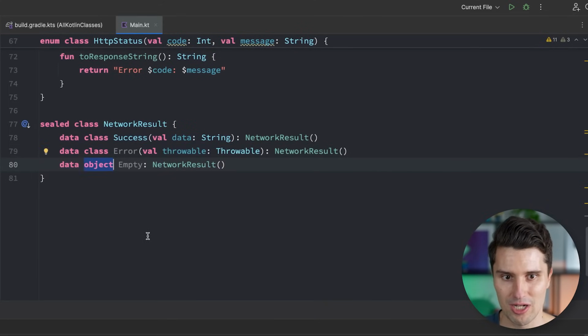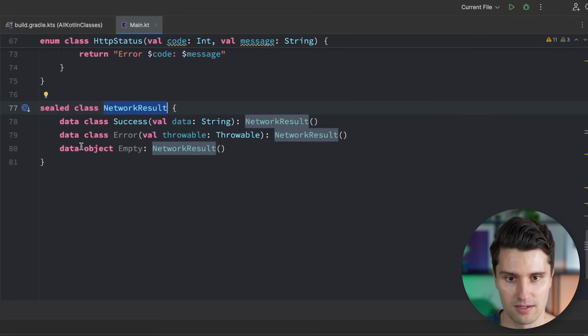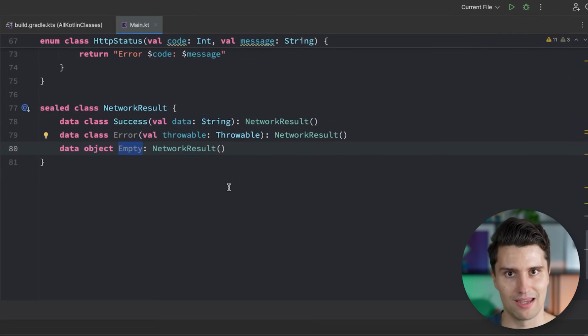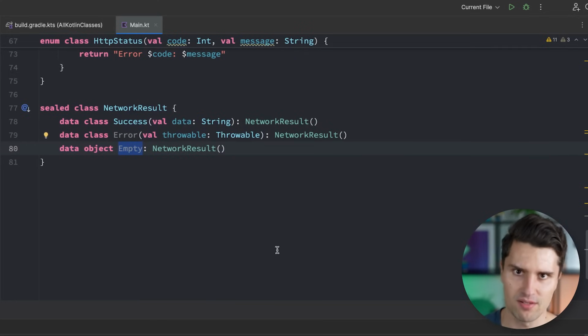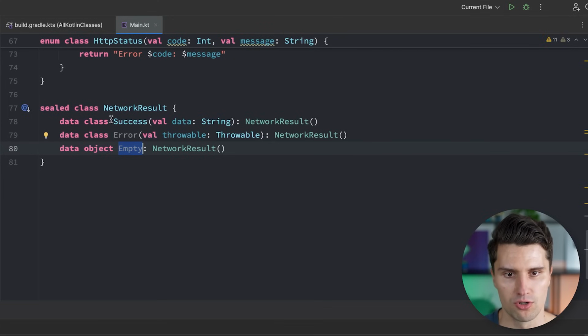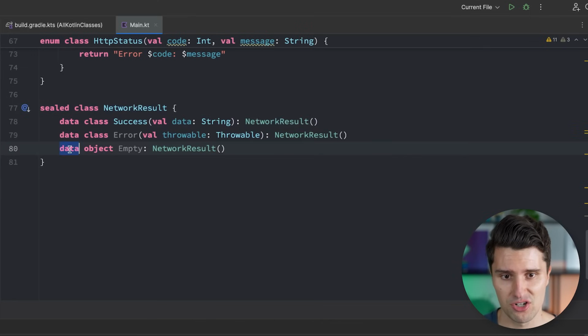And now assuming you actually want to log all types of network results, then it's of course quite helpful if you have this data object here, and it would normally just print, hey, that was an empty result, without any difficult to understand memory address. And what's also a thing, as I mentioned, JSON parsing libraries, you can also parse actual sealed classes with Kotlin serialization, for example, and this will work properly without bugs by just making all these instances data objects if they don't need a specific constructor. Sealed classes are of course just a normal class as well, so they can have a constructor.